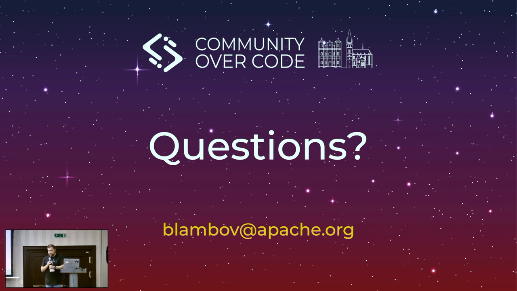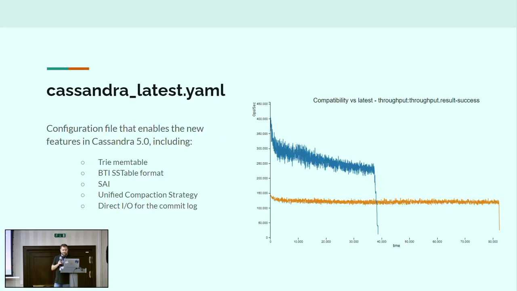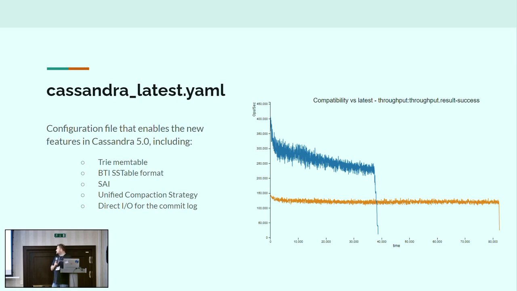That was all of my talk. Before questions — a shameless plug: for Cassandra 5, we have a latest set of settings in cassandra-latest.yaml which enables all of the new features of Cassandra 5. If you're using the default YAML, it's going to be conservative and not use any of the new stuff, because we assume you may want to downgrade at some point. If you're trying to benchmark the new Cassandra 5 using the default settings, you're not going to get the performance of Cassandra 5. Here's an example of the difference: over two times faster if you use the new settings.